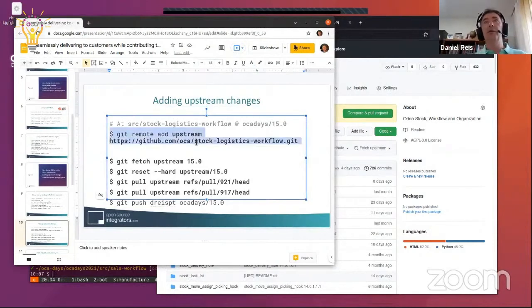We need a remote to get the upstream changes. Right now, since we changed from the OCA repo URL to my fork, I don't have a way to get whatever code is published in the OCA. So I need to add this remote.